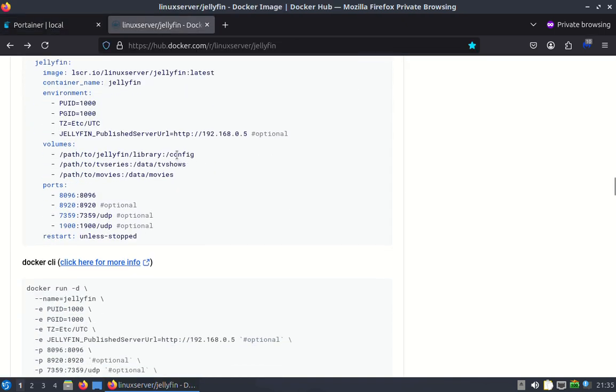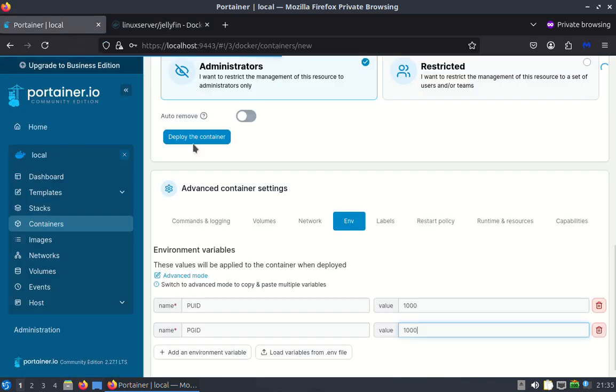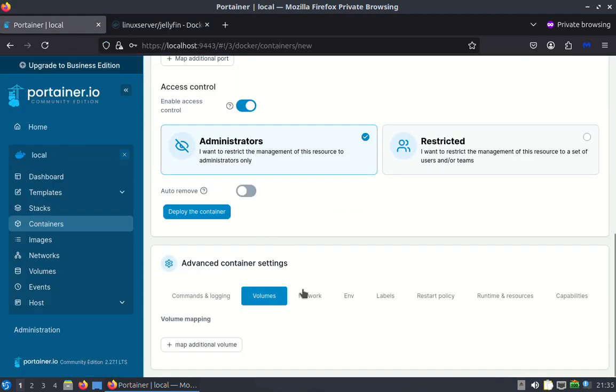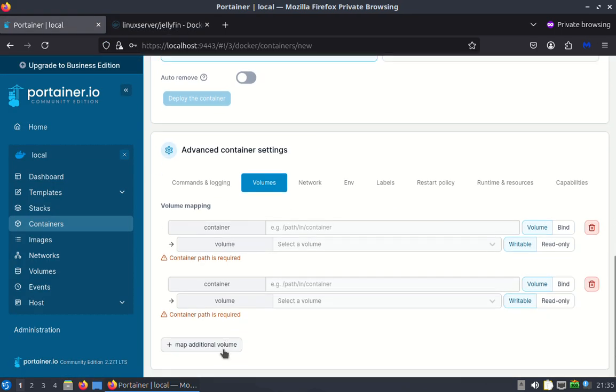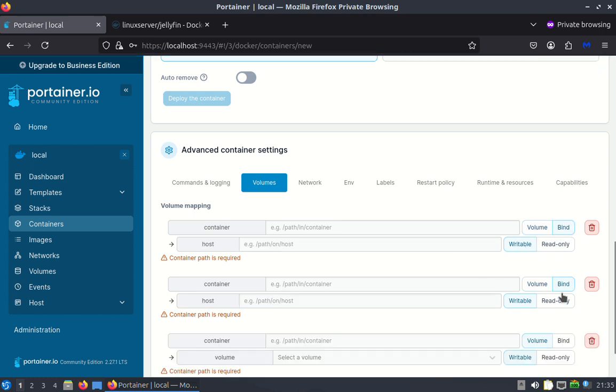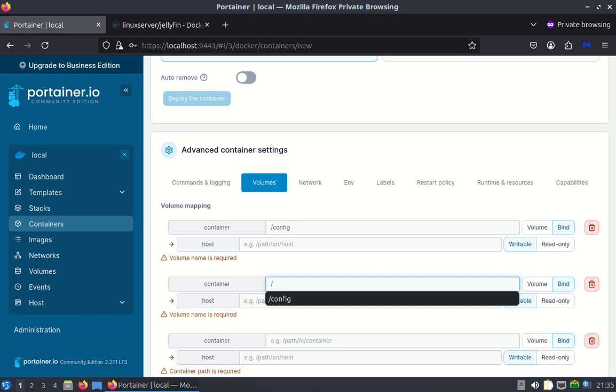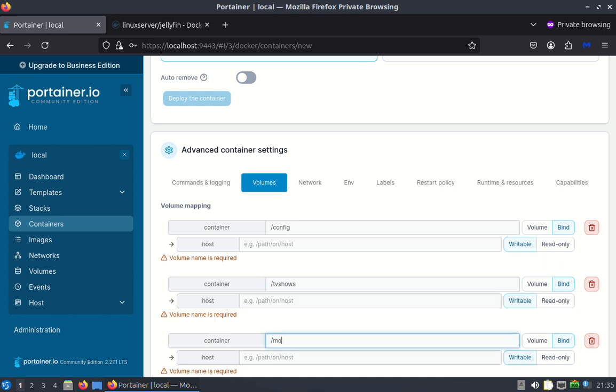And we're going to make 1, 2, 3 volume paths. So let's go to volume 1, 2, and 3. And we're going to set these to bind. We want /config, not uppercase, /config, /TV shows, and /movies.